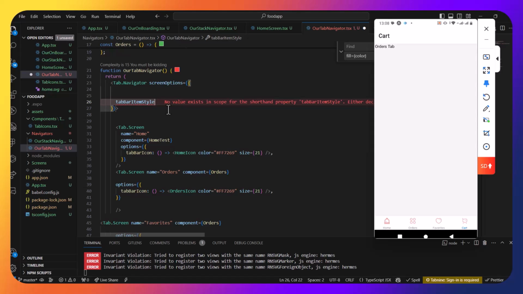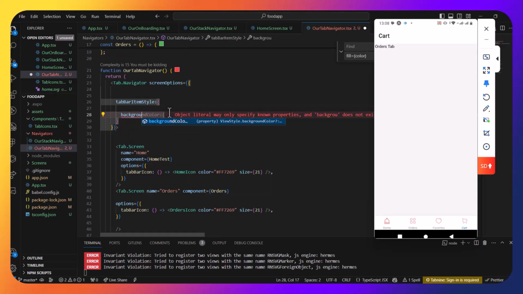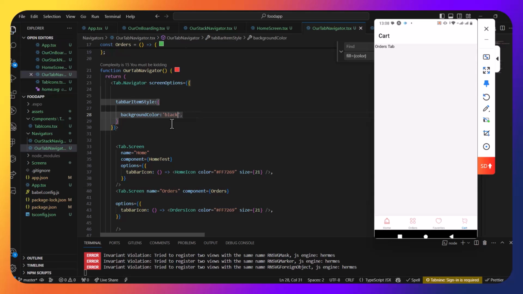So what I'm looking for now, I'm looking for tab bar style. What I want from this style, I want to style the background color. What if maybe the background color is not what I was looking for? I will change and look for something else. So you don't have to stress yourself much about it. This is how I've been doing it. Fortunately for me, it looks like it's styling what I want to style.